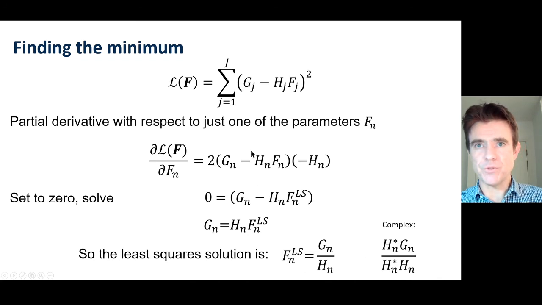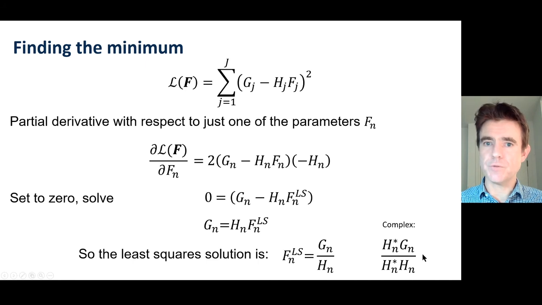As mentioned, this has all been assuming real values in the Fourier domain. If we deal with this in the case of complex values in the Fourier domain, then from a practical perspective, it's useful to have a real number in the denominator here, which means just multiply top and bottom by the complex conjugate of Hn. Then this is real, and we can work with that more readily as just a straightforward complex number for the subsequent inverse discrete Fourier transform. Okay, so that's the least squares solution.